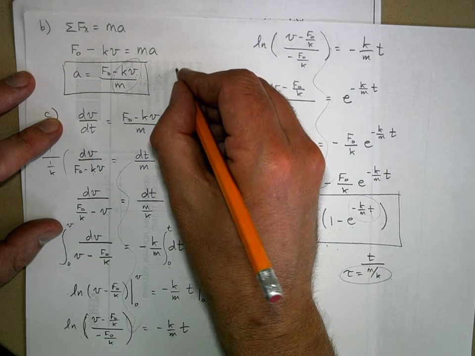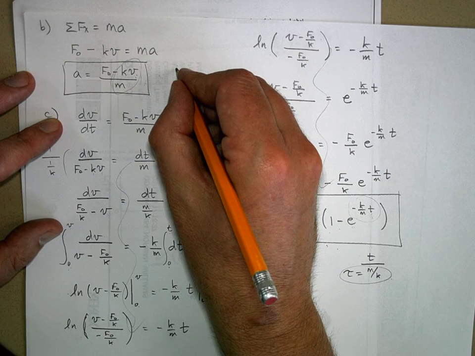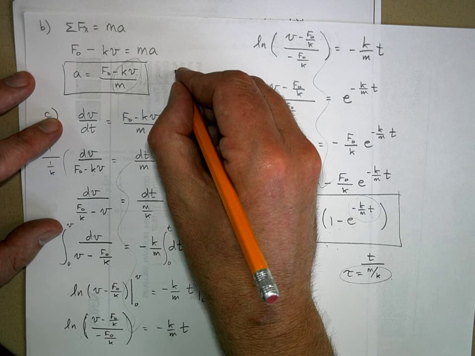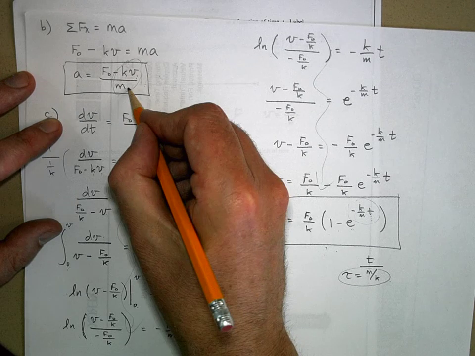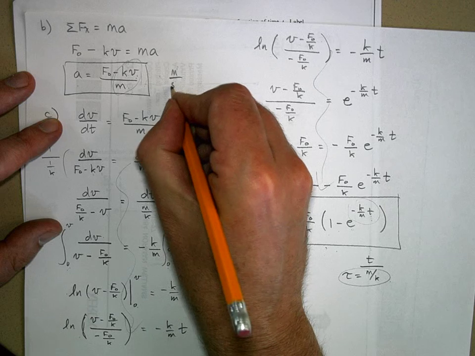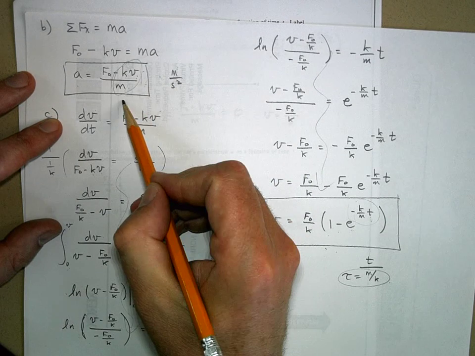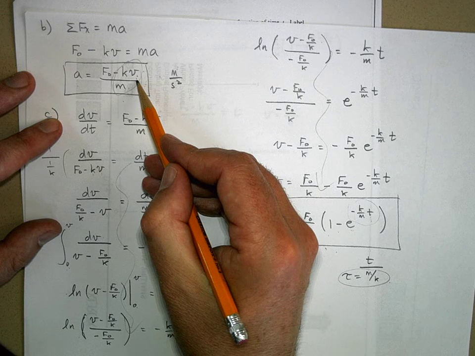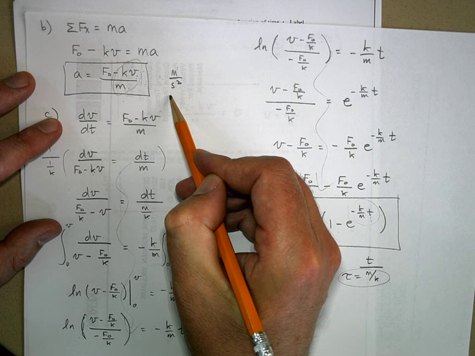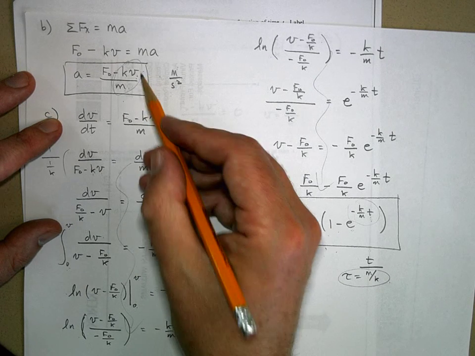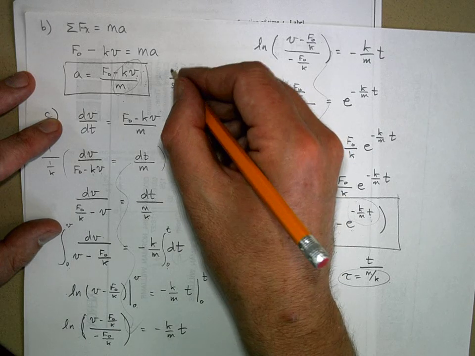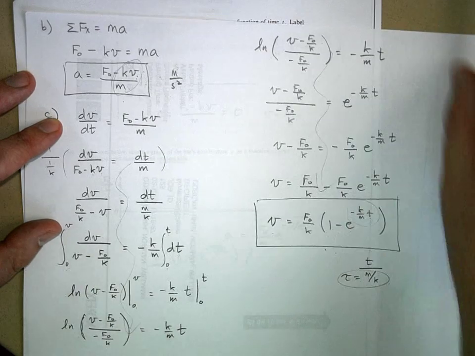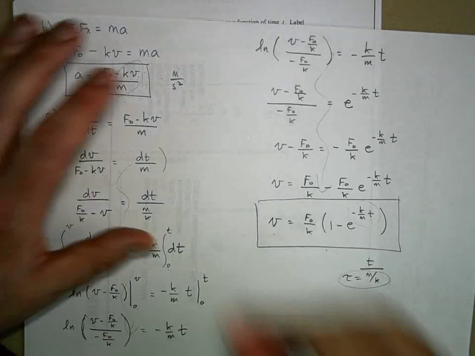Well, what units do we want? We want meters per second squared, right? This has to be meters per second squared. Well, what is velocity? Velocity is meters per second. Well, I need another second squared. So that means if I put this on the bottom, let's just look at that one term here.